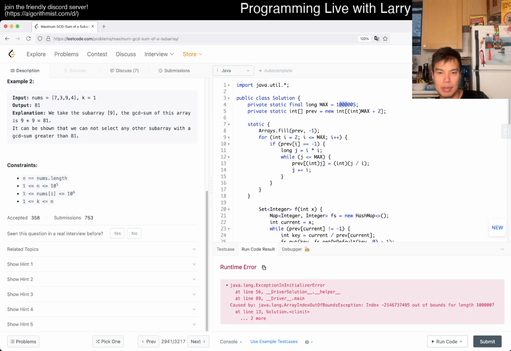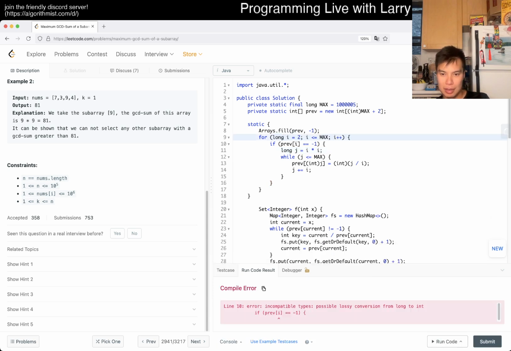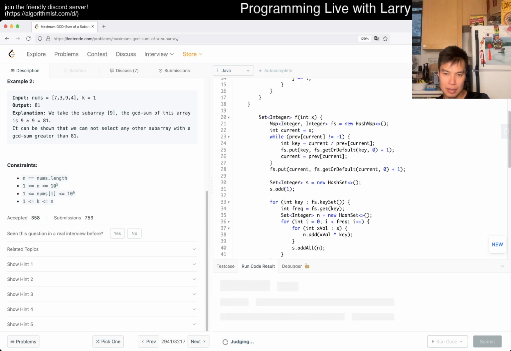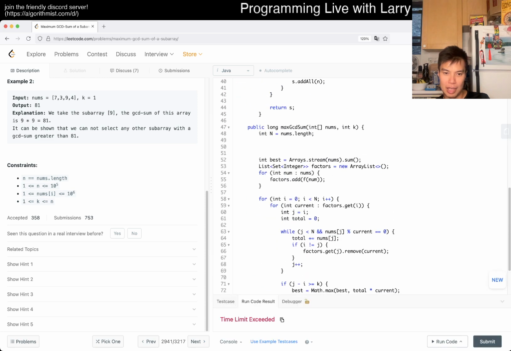Oh, this is just negative index. But why? Oh, because this is dumb. That's why. Okay, still time limit exceeded.